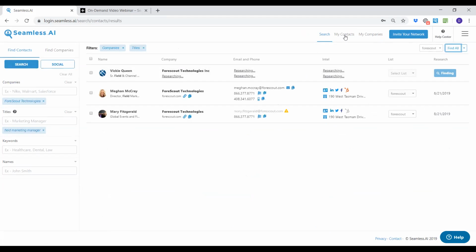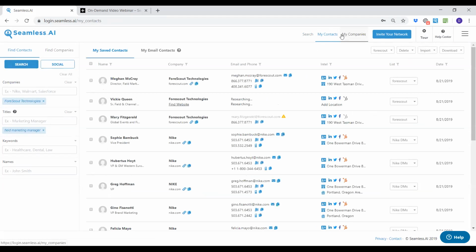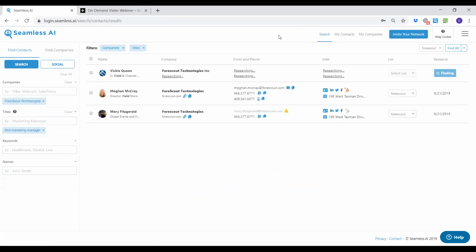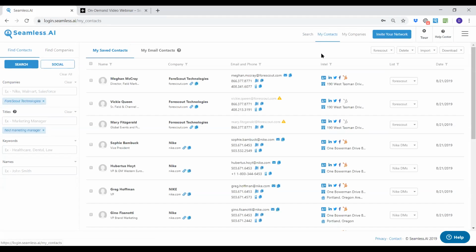What you'll see too here is as you head over into my contacts, this is where once you have these lists in place, you can start to filter and get creative with what you'd like to import or download. We'll take a look at that in a moment. Now let's take a look at some of this contact data as a use case as it's coming in. I've got it stored here in my contacts.